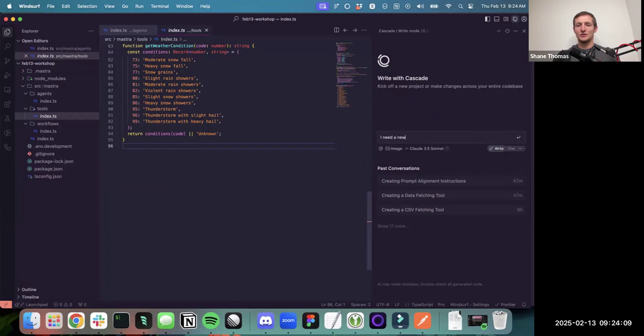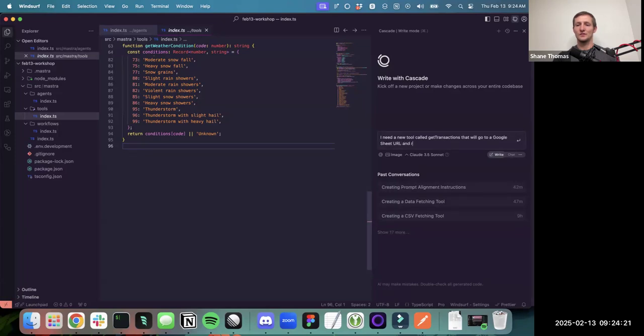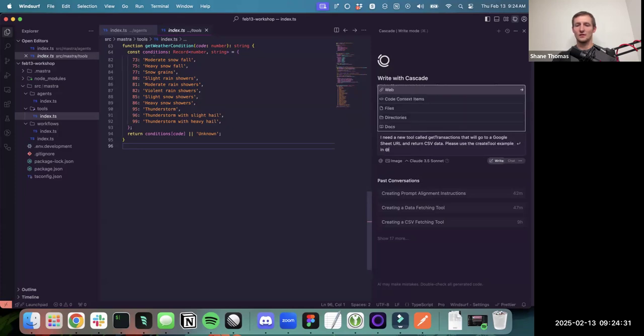I need a new tool called get transactions that will go to a Google Sheet URL and return CSV data. Please use the create tool example in tools.